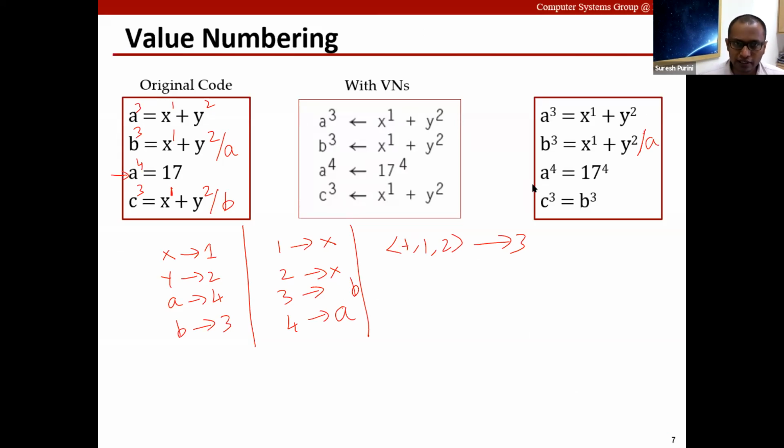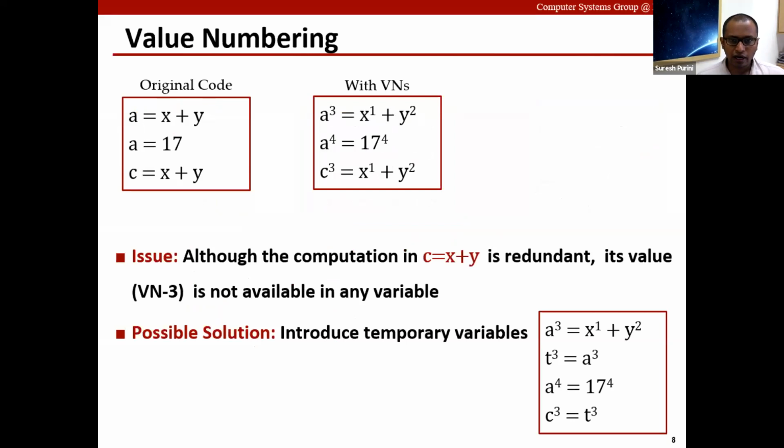Next example is an interesting example, and that leads us to the most important concept in compilers. So please pay attention here. If you see this code, a is equal to x plus y, and the sequence of three tuples, you can see that the computation x plus y here is a redundant computation.